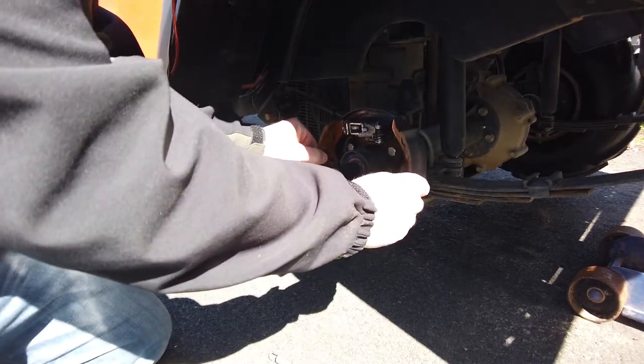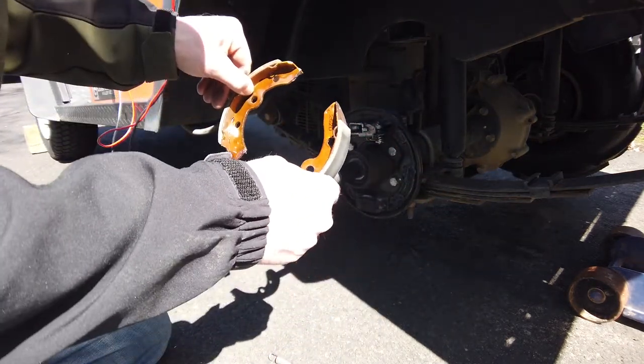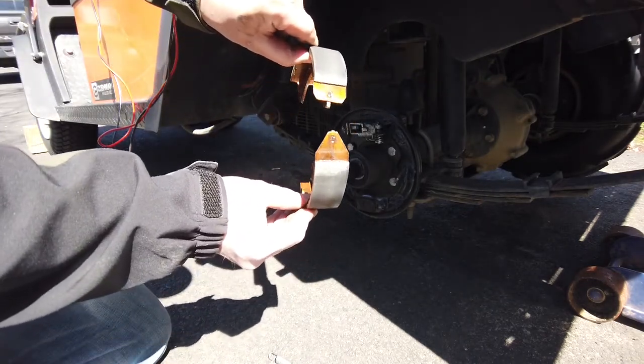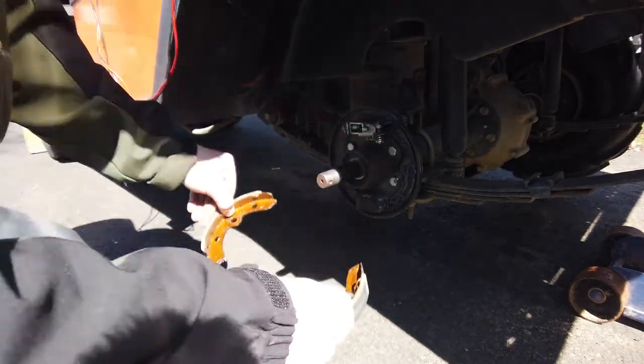Now, as you can see, the brake shoes are ready to just fall out. So that's what they look like. Make sure they are different. That's the top, and the orientation does matter. So the top of them, you can see one's got a point, one doesn't. The bottom are almost identical. Again, just remember how this all goes together.